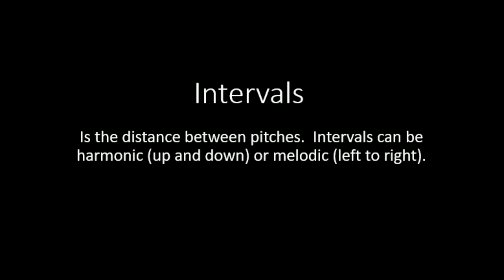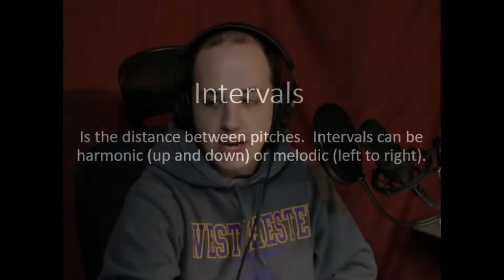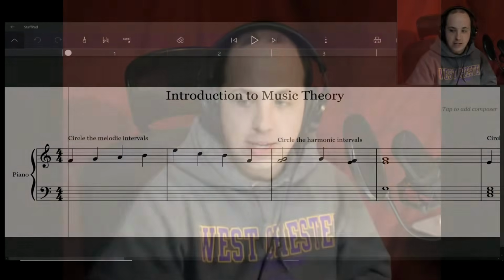Okay, we're going to be talking about intervals. So an interval is the distance between pitches, and intervals can be read harmonic, up and down, or melodic, left and right. Whenever you have notes that are up and down, they're being played at the same time. That goes perfectly with what I just said about harmony, and then you can go from left to right as well. Intervals are the same thing. In fact, I actually made a special practice sheet for this lesson. You can find it in the description, but we're going to take a look at it together right now.